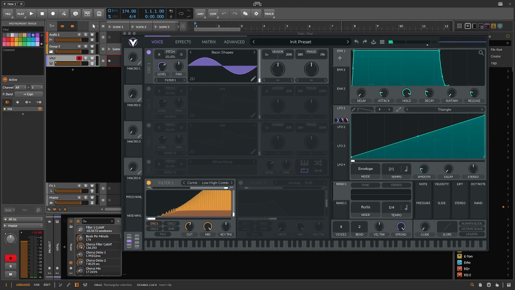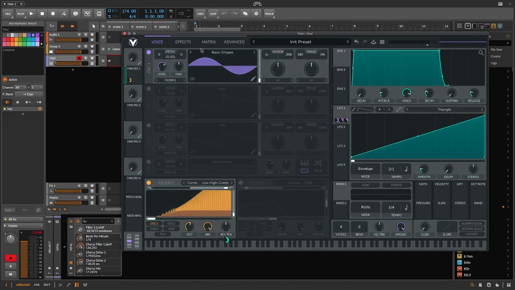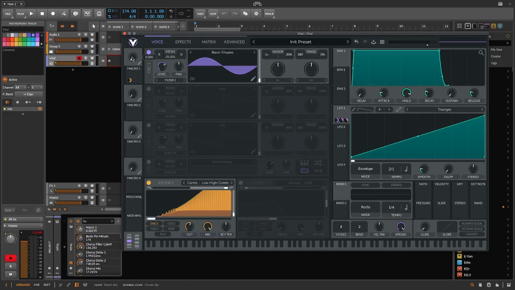That's a kind of sci-fi effect sound, but we can make some changes to it by adding macros to, for example, the key tracking. If we go to the matrix and we make this go both ways, don't forget once you've done that, you need to then go back and make this go to 50 so that it stays in the original position. And then if I move it right, it will go up this way, and if I move it left, it will go that way. I'm going to turn the modulation amount all the way up like this.